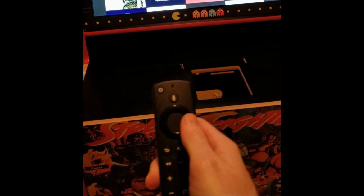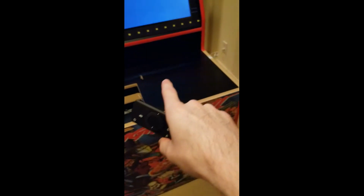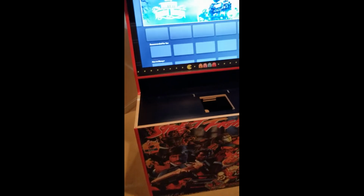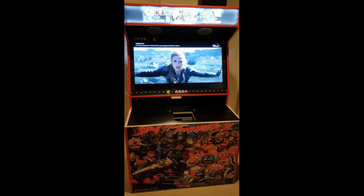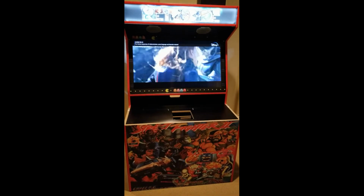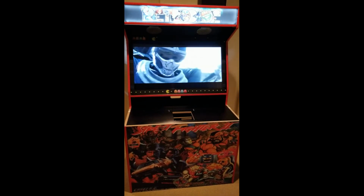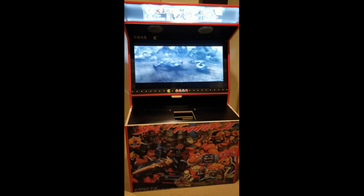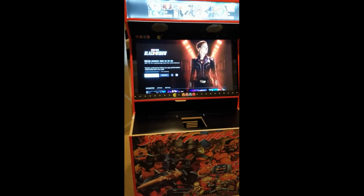And the sound, so this is just a regular TV, so I can just adjust it here, you've got the speakers there. What I'm noticing though is with the light on for the marquee, there's a little gap up here at the top between the pieces of wood, and it's shining a light beam across the controller. So hopefully when I have the controls on here, that doesn't mess it up too much. Nice. Pretty good. All right, it's working. All right, we'll keep moving here.